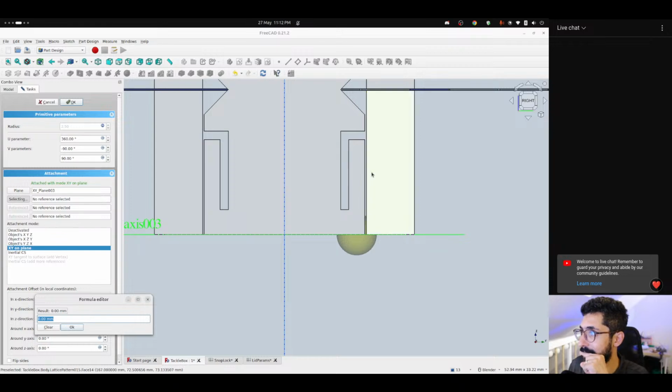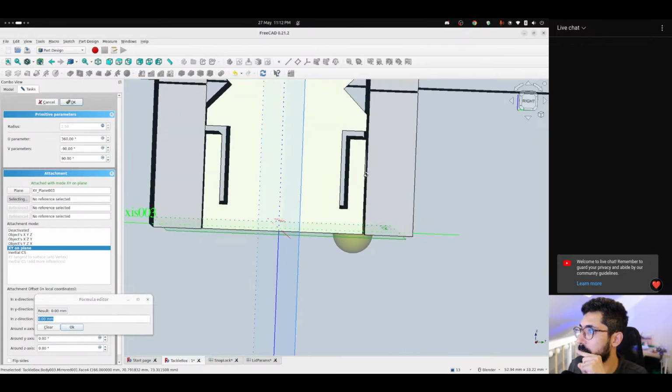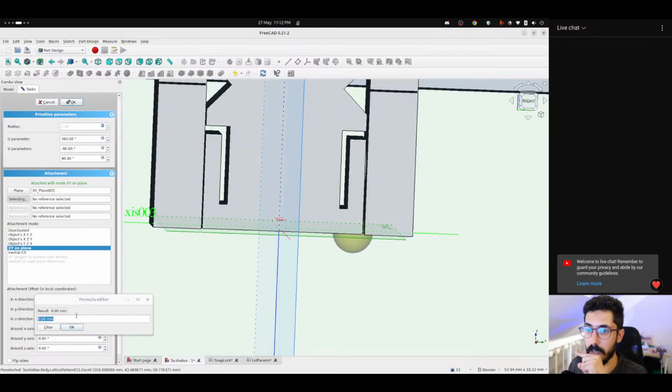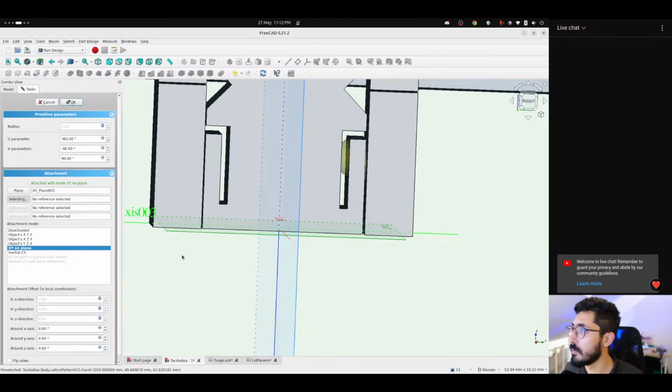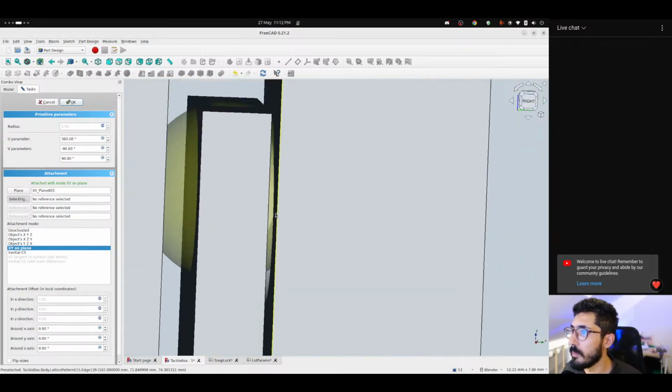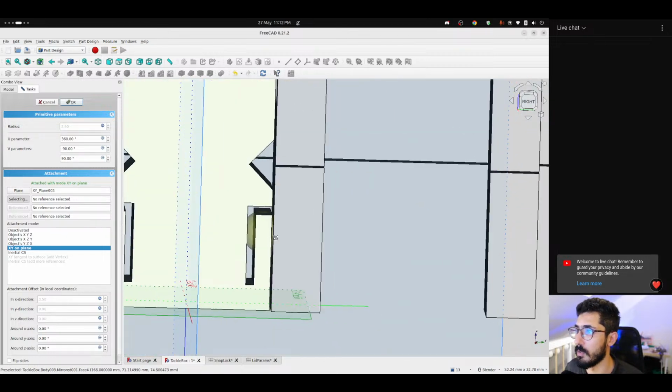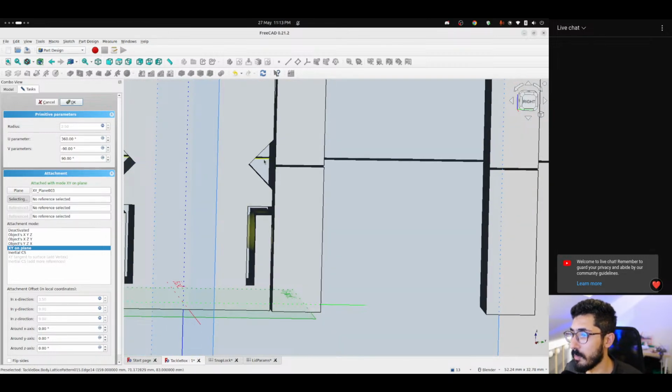Interesting. We did it by half. Was it the lid? Wait. Let me test something. The total depth divided by 2. No, that's not it, because it was starting from here downwards. It was total width divided by 2.